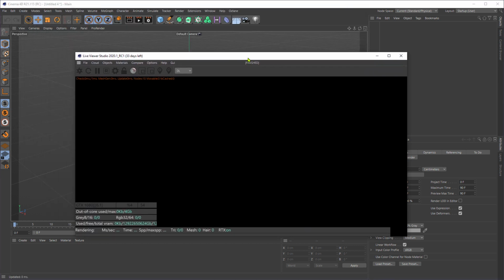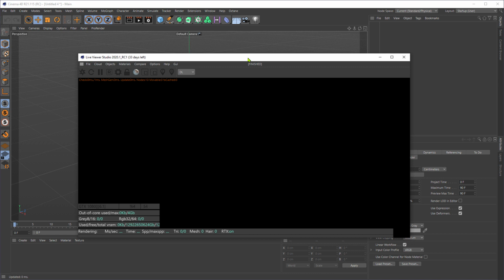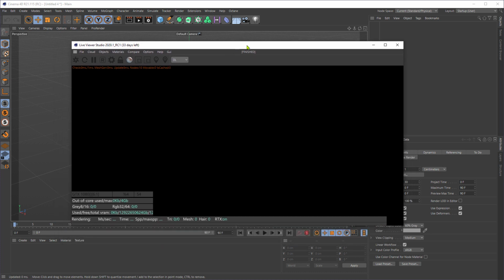Now if you've never used an engine like Octane before, one thing you need to know is that this idea of having this live render view always visible, always working, is a very integral part of working with the render engine.